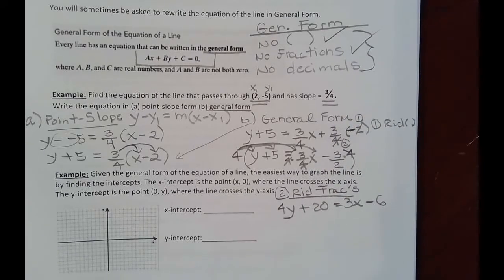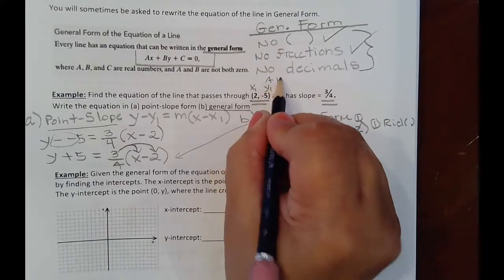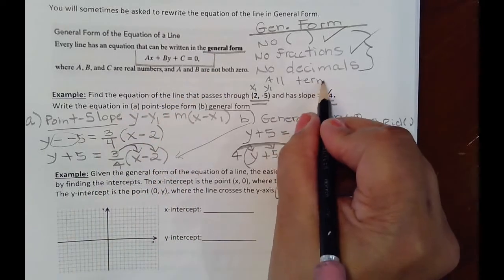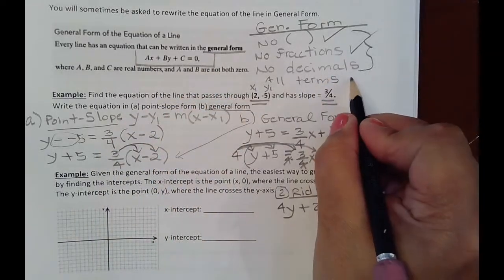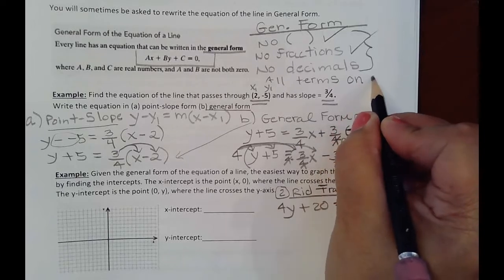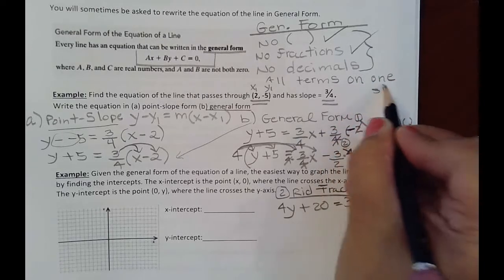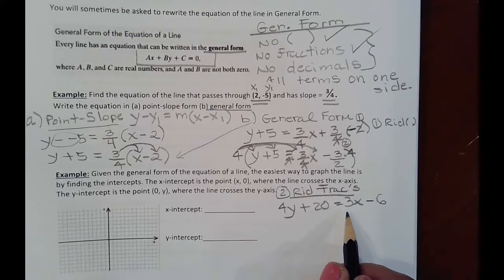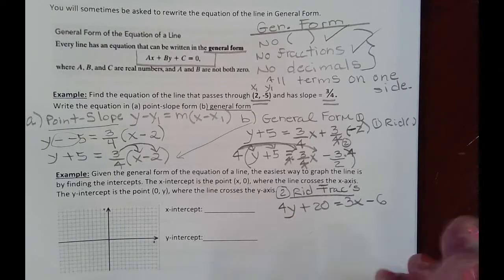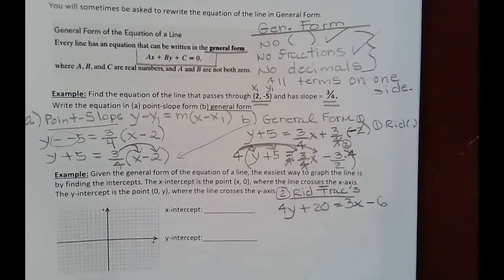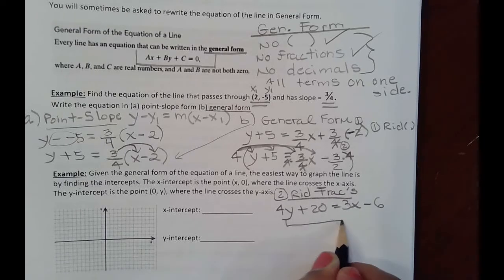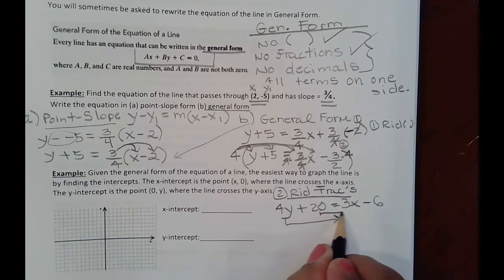I don't have any decimals, but I am now going to bring all terms on one side. All terms, just like this shows right here. Notice that they have zeroed it out on one side. It's the same thing as saying all terms on one side when you zero it out. You can either bring everything over here. Typically, they like to report the x term as positive, and you can bring everything over here if you'd like.